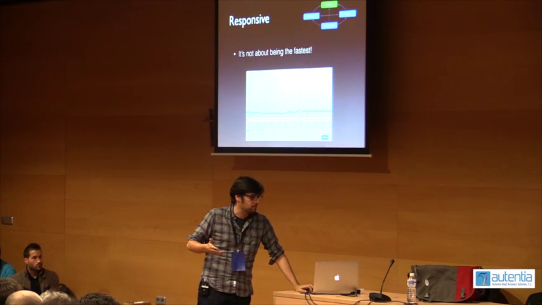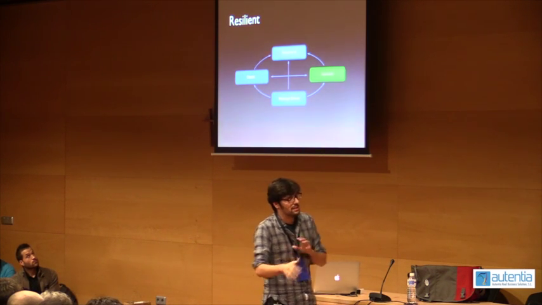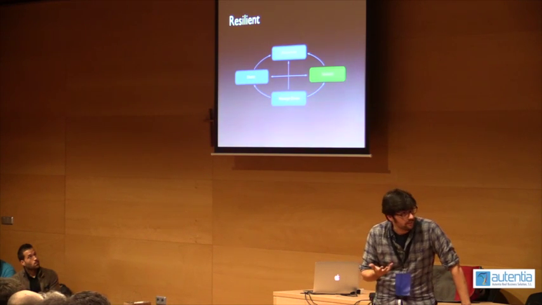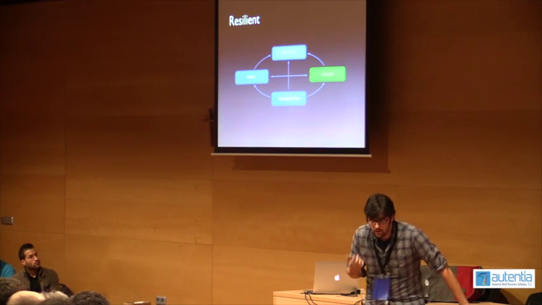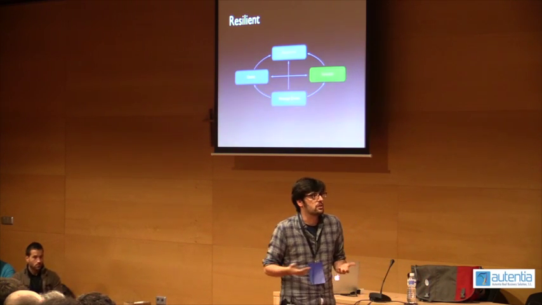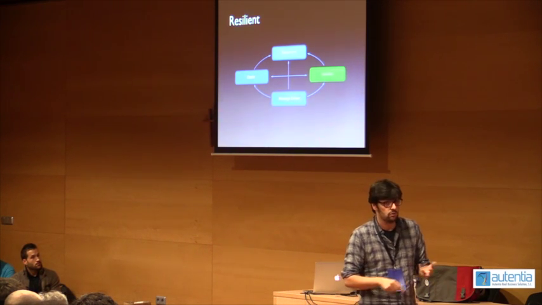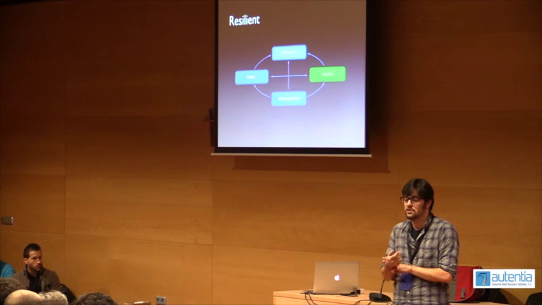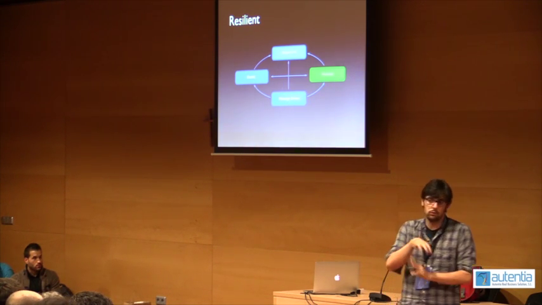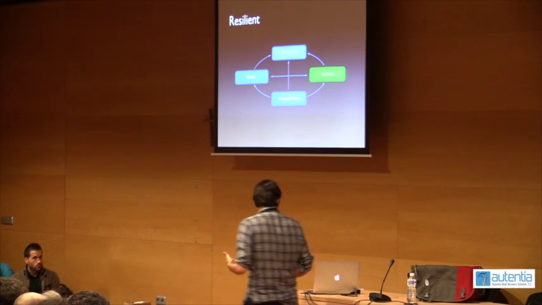And a much more interesting aspect is being resilient. Resilient has very many different aspects, but this is probably one of the most important assurances that reactive programming gives you, that your service is going to be there. No matter what happens, your service will have ways to handle errors, to handle disruptions, to handle nodes dying suddenly, but your system is still going to be there. Or at least it's going to give you the tools to handle these kinds of anomalous situations.